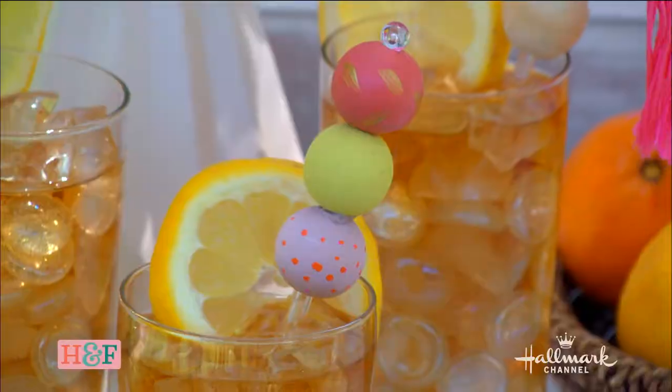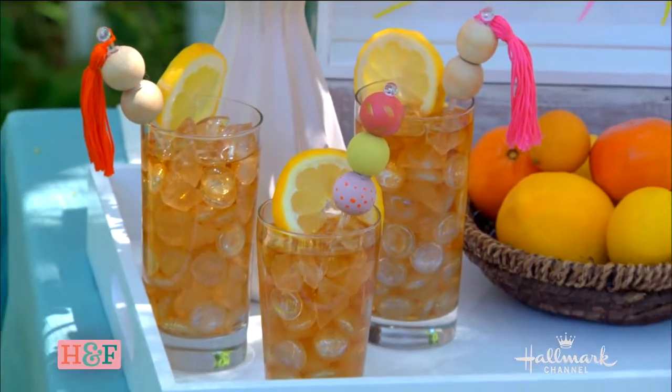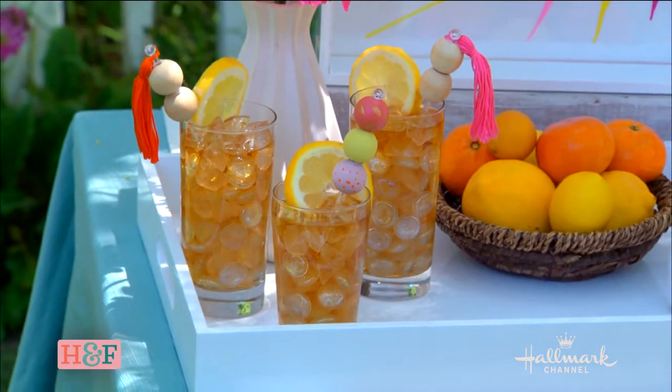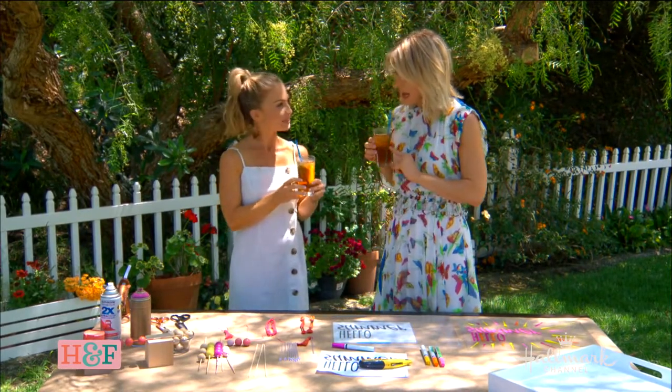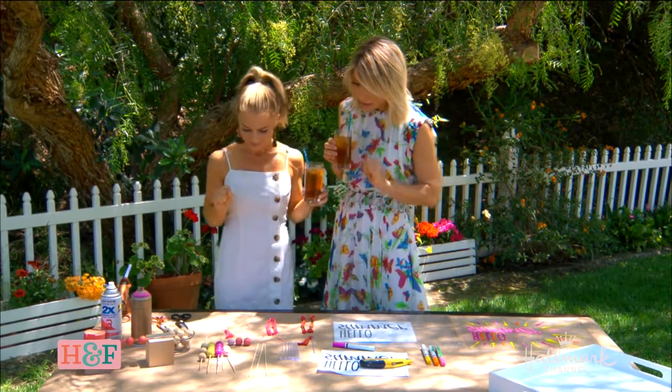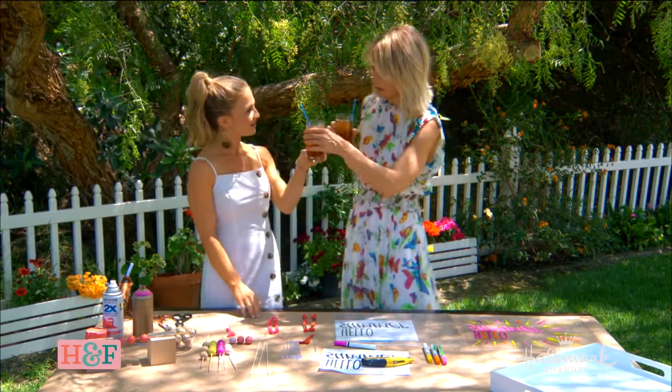We have our little drink stirs and our beautiful tray. I'm going to show you just how you can upgrade your National Iced Tea Day, and make them sort of customizable and fun for everybody, and bright and cheery. So we have our delicious sweet tea. Yes, and now you're going to show us how to make your customizable stirs, and then we're even going to make a customizable tray. Yes, we are. So if you don't mind, yes, thank you.